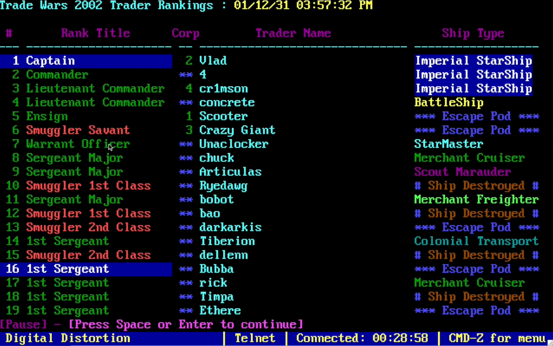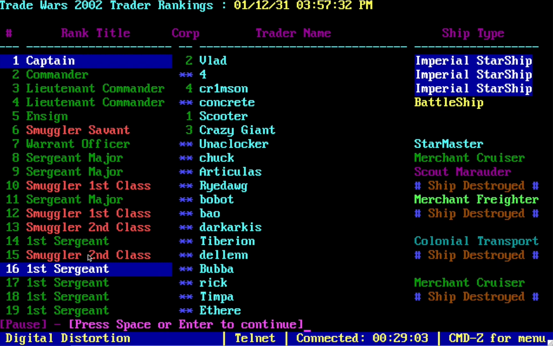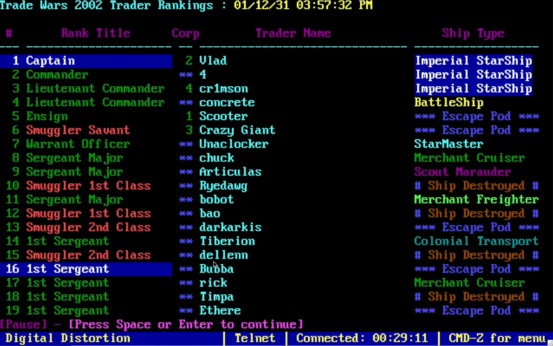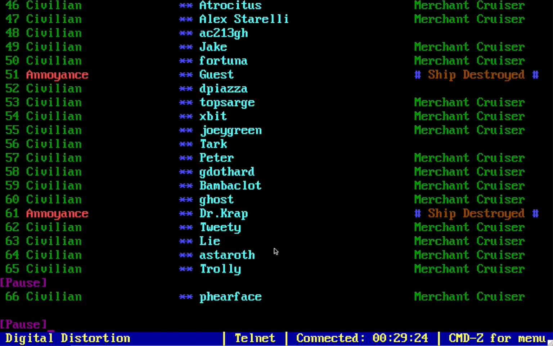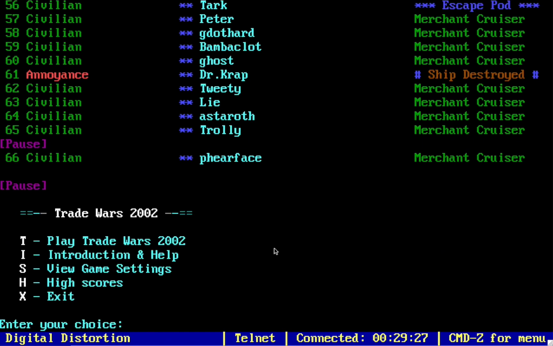Wonder how long it'll be before... See, these red ones are the bad guys. They've decided to go rogue, and if you find them and blow them up, you'll get bounty. See, it shows that we're in an escape pod right now. My son is in a Star Master, so the two people above him are in escape pods. He should track them down and smack them a little bit. Anyways, so a lot of players in there. I don't know how many are that active, but yeah.